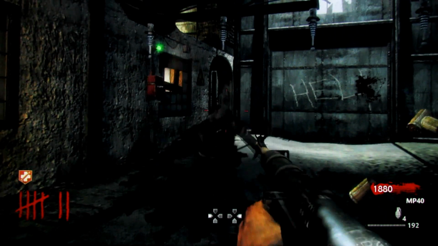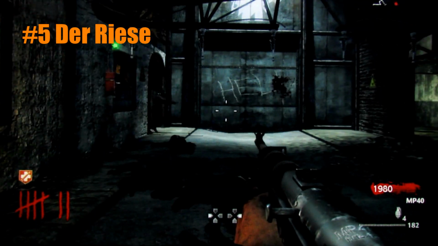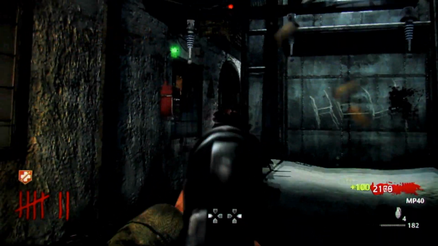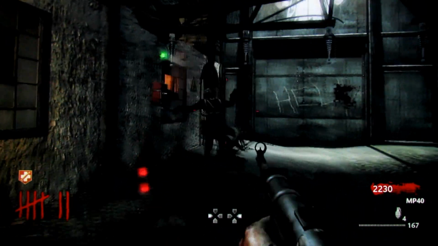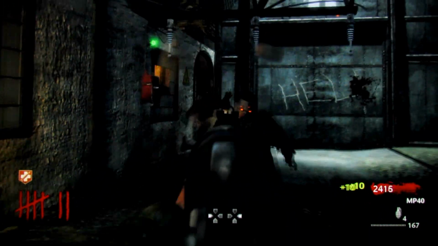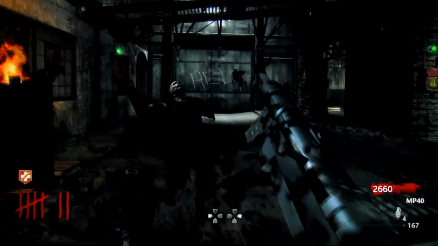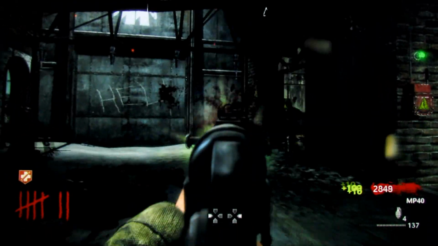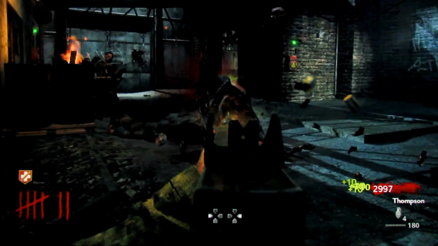Now in the number 5 spot, I have placed Der Riese, and that is for many reasons. First of all, it's a very classic map. It's one of the maps that really got Call of Duty Zombies kicked off with introducing Pack-a-Punch and all these new variety of guns. It was very innovative for the time being, and it's also a very simple map. I mean, to open up Pack-a-Punch, you just have to link the teleporters in a certain amount of time. And yeah, it's nothing too overcomplicated.